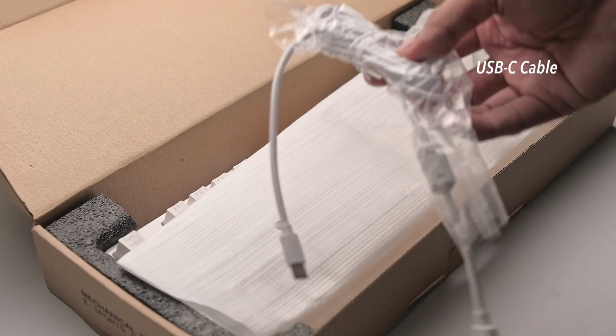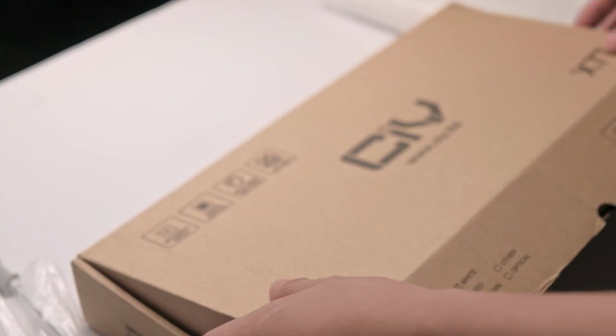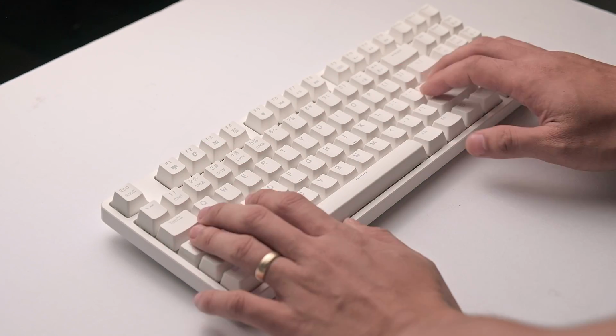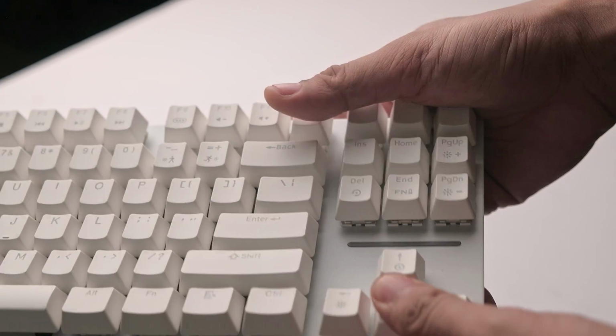Inside the box, you can see the USB-C cable, manual, and switch puller. Let's put this away to make room for the keyboard kit. So here's our keyboard in color white. It sounds pretty hollow at stock, so a little bit of modding may help. Also has a removable shroud that you can take off anytime you want. Still looks good without the shroud.